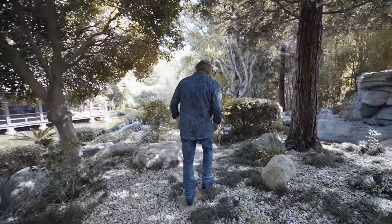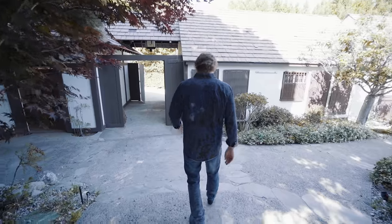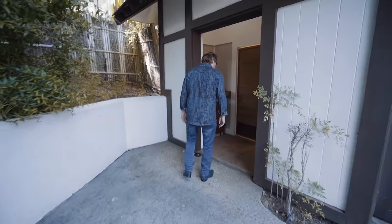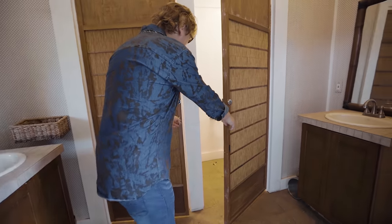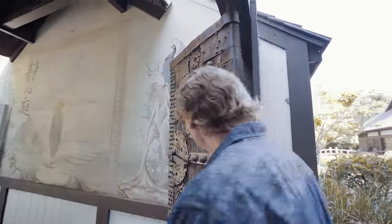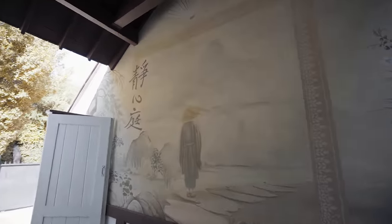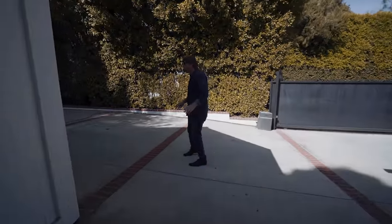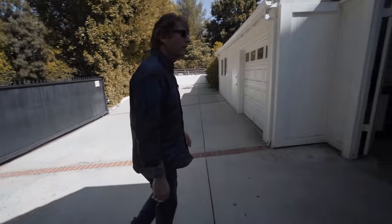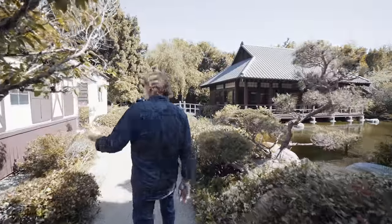We haven't been down here yet at all. This almost looks like stables, doesn't it? It really does. Look how big this is — it still goes around there. This is amazing. Look at these doors — it's like a tiki hut. That's exactly what it is. Have you seen all the metalwork on the doors? Incredible. And this is the other access point to the street. There are a couple of garages there, and another garage here. This is wild. What do you suppose is inside here? I'm truly amazed with what I'm seeing.